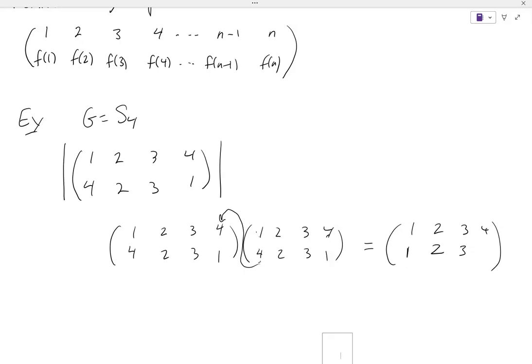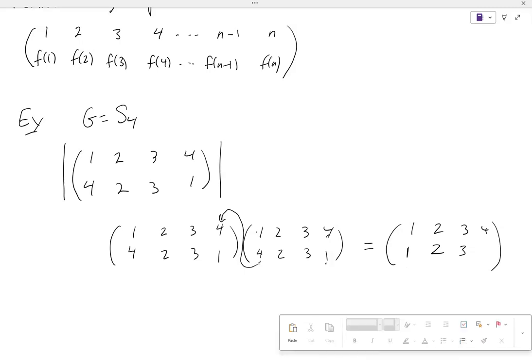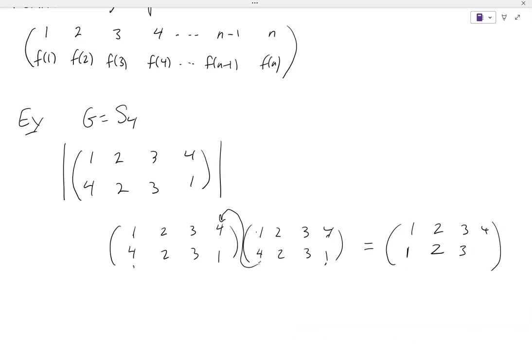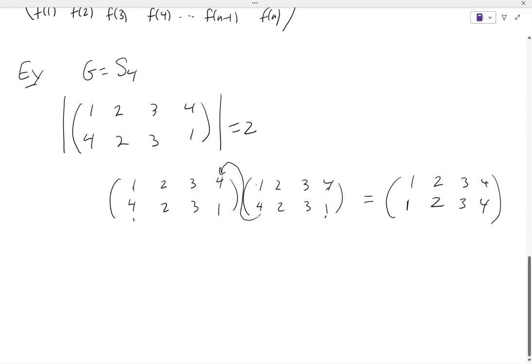Okay, so let's make sure it does. Put 4 in here first. It maps to 1. Go over here, 1 maps to 4. So it really does go to 4. And now we're at the identity, right? So we had to operate this thing with itself twice, essentially. So the order will be 2 in this case. That okay?